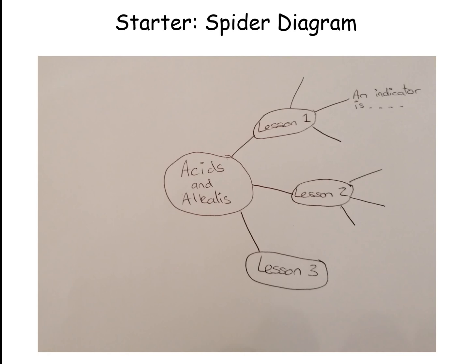So, as I mentioned in the previous lesson, I want you to get your spider diagrams out. Add a new branch for lesson 2 with a circle or square around it to show it's a heading, and add at least 3 things that you remember from last lesson as a form of retrieval practice. Remember, if you do need to go back and look in your booklet, anything you add that you've taken directly from your booklet and not from memory, you add in a different coloured pen. So pause the video now while you do this. Okay, hopefully you've now finished your spider diagram for today on lesson 2.